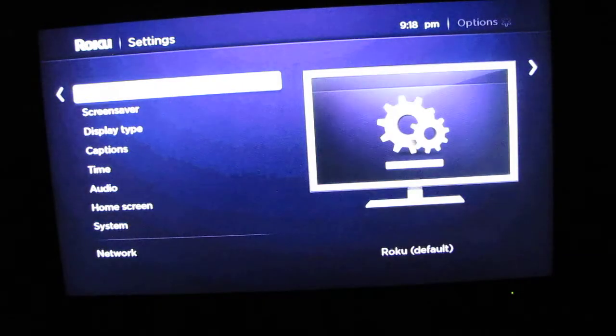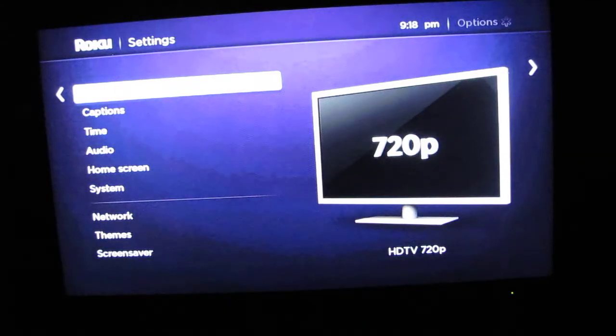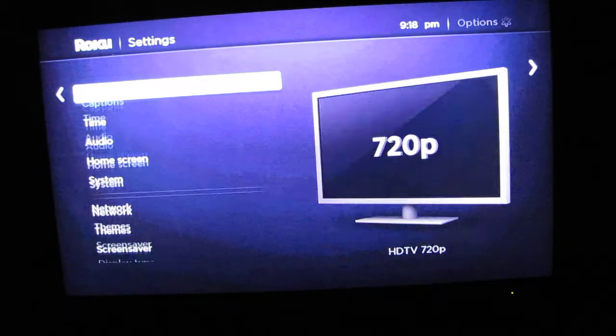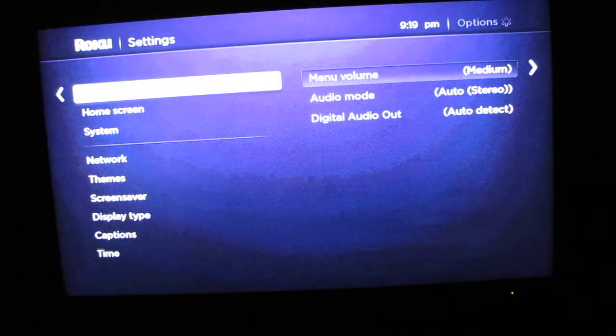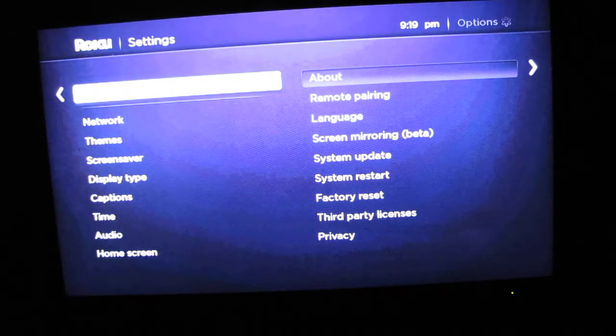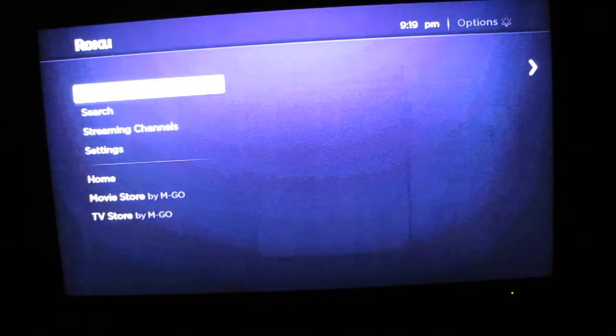You can change the themes for your Roku backgrounds. You can change the screensaver. We've got it set for 720p, in other words, high definition. You can turn on and off captions while it's on there, change the time, audio. You can reboot the system or download system updates right here. So that kind of shows you in a nutshell what all you can do with the Roku 3.